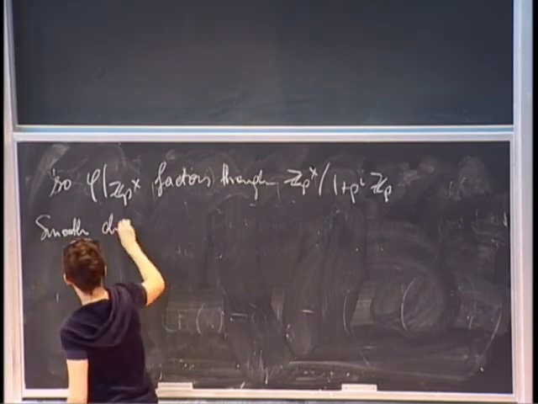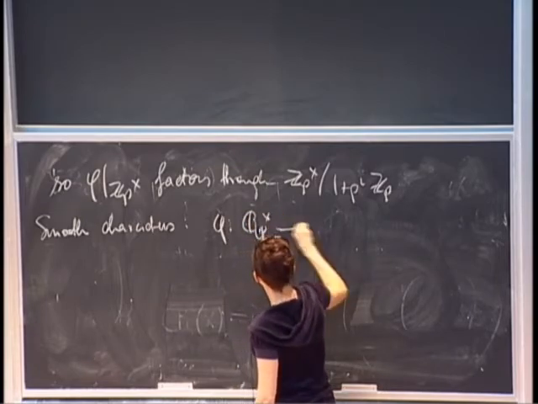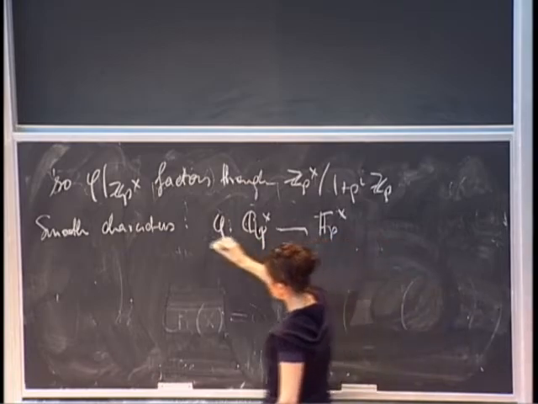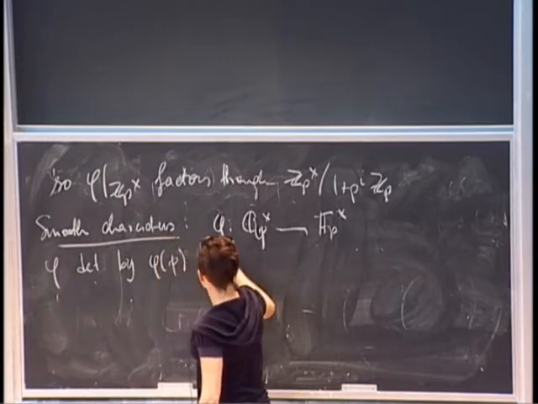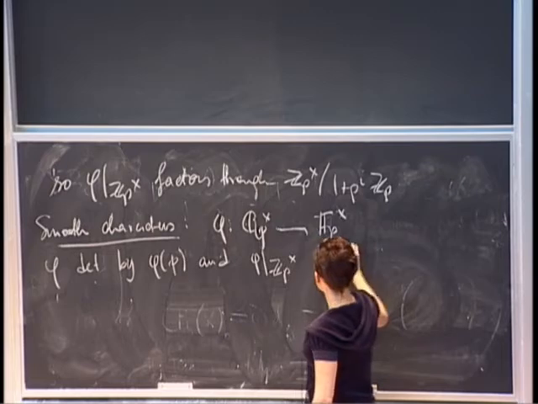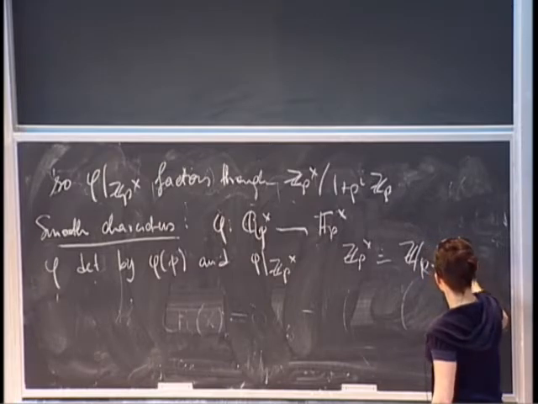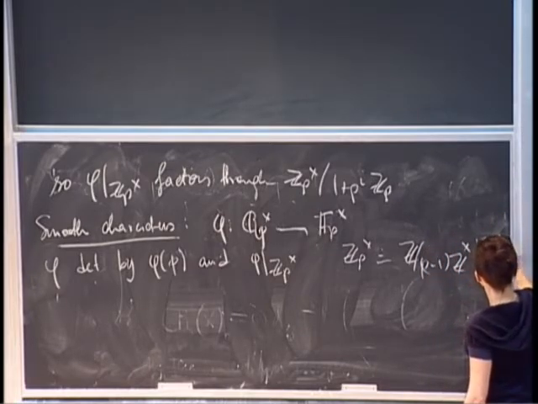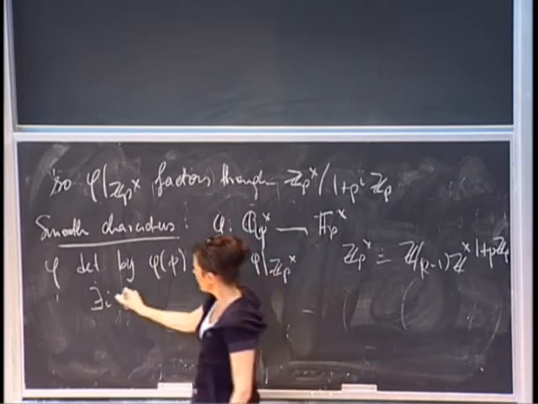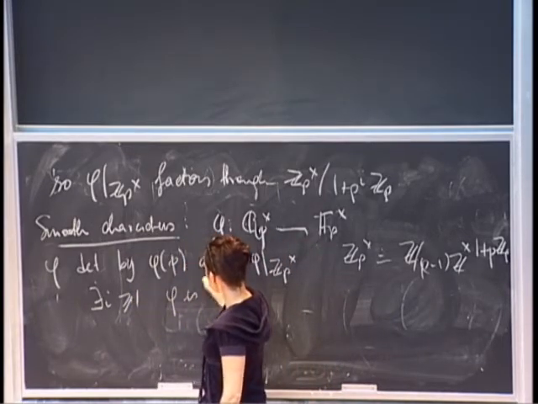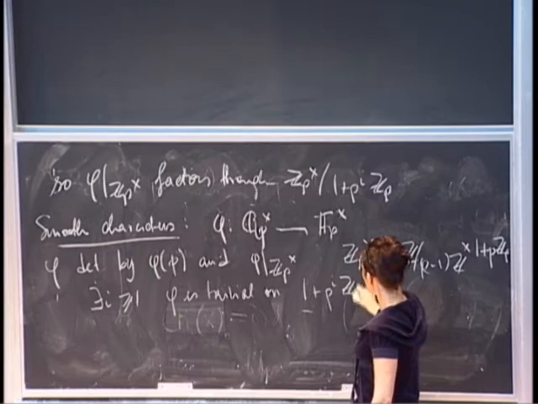over F_p bar, characters of Q_p star to F_p bar, I start the same way. Well, phi is determined by its value at the uniformizer and its restriction to Z_p star. Z_p star is, we say, a cyclic group times a pro-p group. And again, there is an I, because it's a smooth character, such that phi is trivial on U_I, on 1 plus pi Z_p.